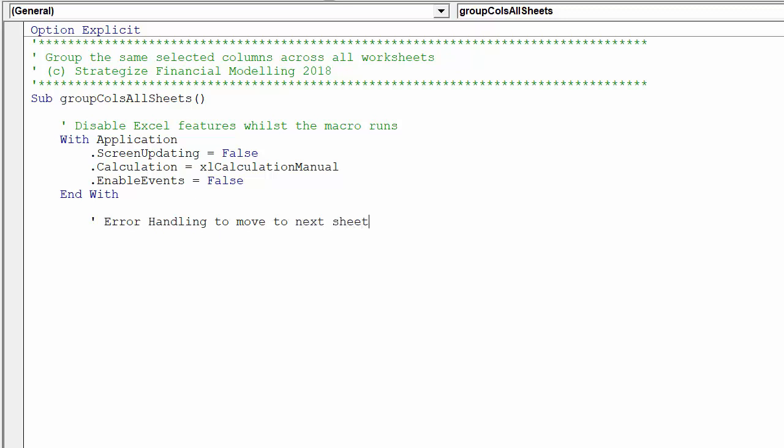Error handling will help to counter potential problems the macro encounters. It will permit the macro to step over problems in a worksheet and move to the next worksheet.